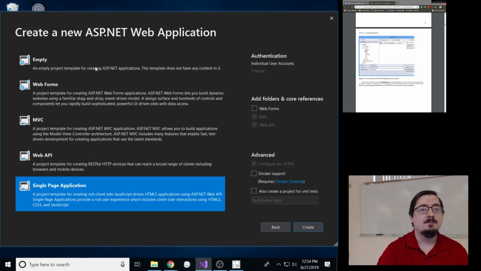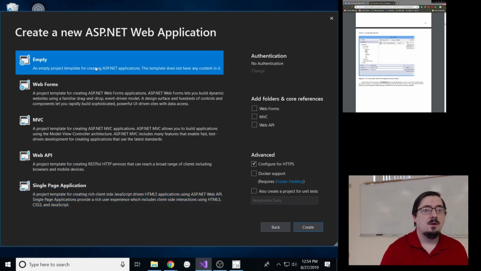Is that what we're going to be doing in that lab project, using a single page? No, you still want to start with empty. Okay. Just start with empty for now. Later we may switch over to using the MVC, but the only ones we're going to use for this class are going to be either the empty or the MVC starting points. The reason for that is we can add anything we want to those.